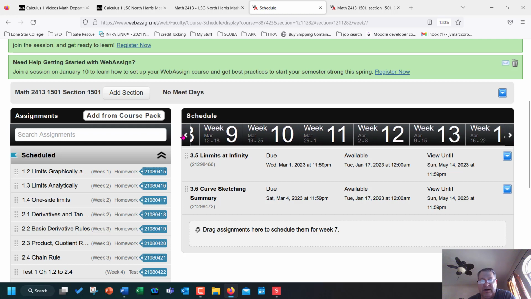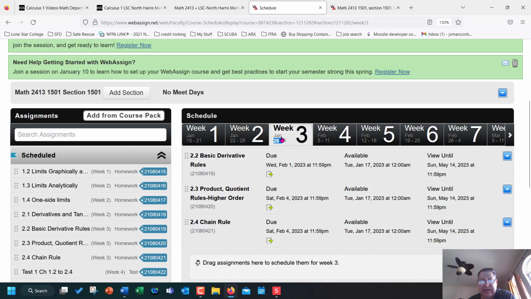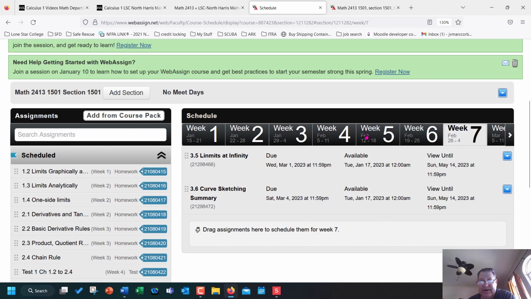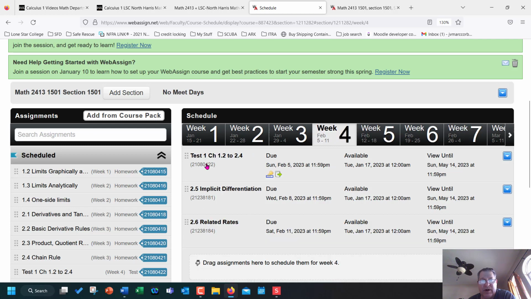You can see the tests are here in the week schedule. So in week 5, is it week 5? Week 6 somewhere. Trying to find the test. It should be there. There we go. Week 4, it's right there. So February 5th will be your first test. And you can see that's available right there. It's locked, so to get into the test, remember you need to get 70% on all the assignments before that test. So you can work ahead. You can even do the test early on, so that's not a problem.